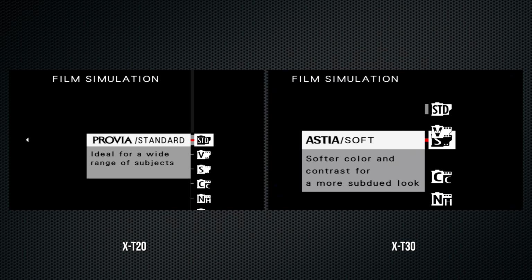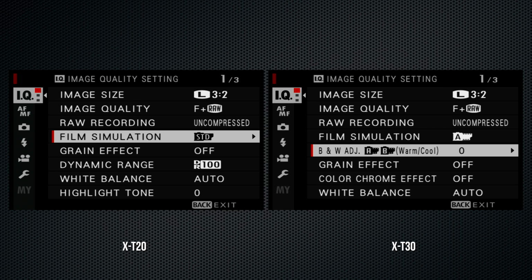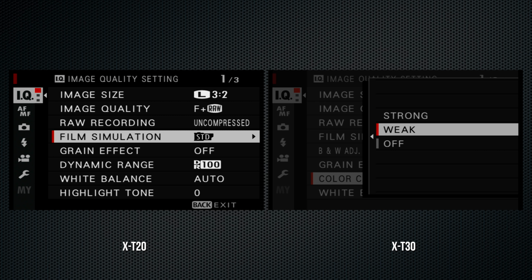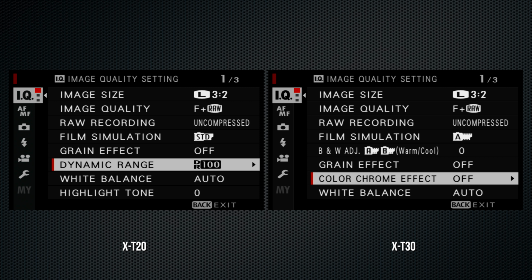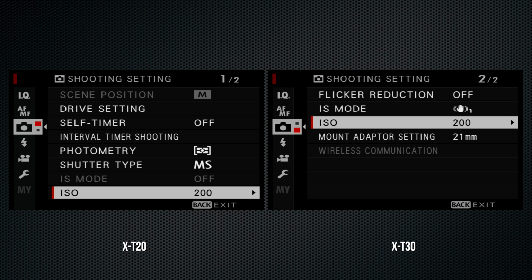The X-T30 adds the Eterna film simulation designed for video, otherwise the same selection. The X-T30 also adds a color tint option for mono images, and the color chrome effect for deeper tints in shadows. Dynamic range and white balance have switched places, but let me skip ahead to ISO for a minute.